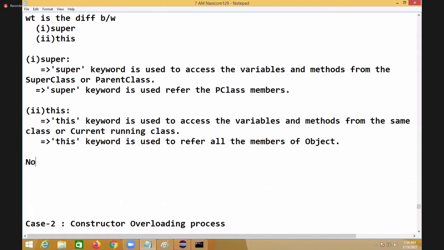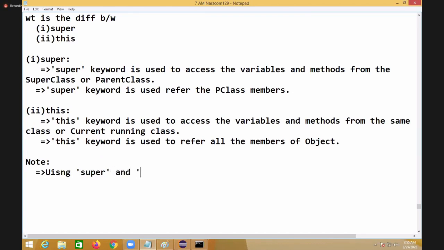Note, using super and these keywords, we can interlink the methods.